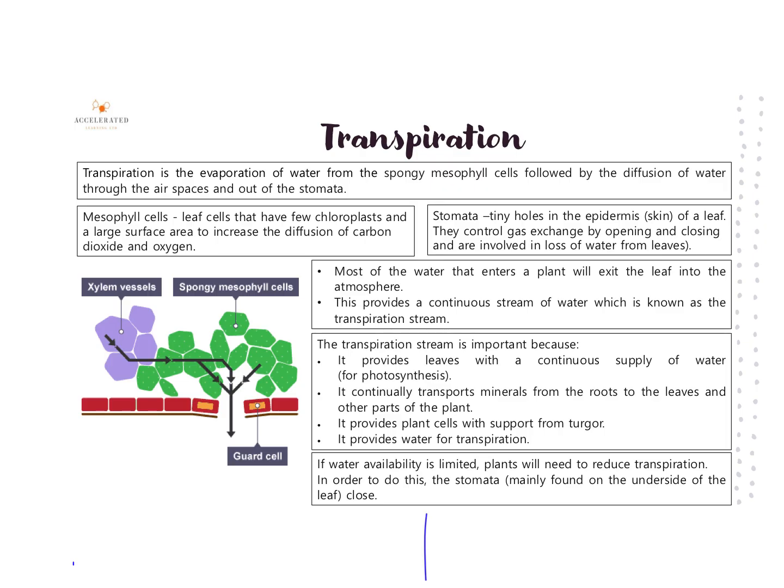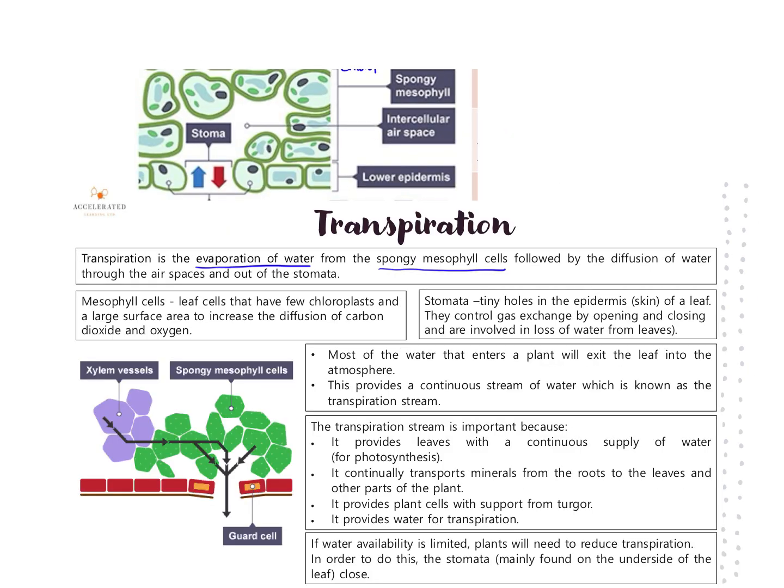So what we're saying is, look what transpiration actually is. It's the evaporation of water, okay? We can make this sound as fancy and as difficult as we want to, but that's what it's about. It's about the evaporation of our water. Osmosis was the movement of our water. Our evaporation is specific. So transpiration is evaporation, and it's going to go from my spongy mesophyll cells. That was the cells that had, and I know this is the same diagram, all it is is kind of shifted on its side, okay? It's the area that had loads of those gaps, followed by the diffusion of the water through the air spaces and out of the stomata, okay? So the stomata was like the opening. So do you see what I mean? So we've gone through the top half, right?